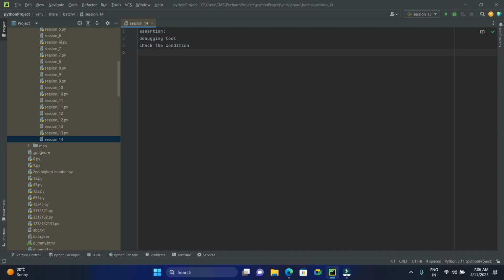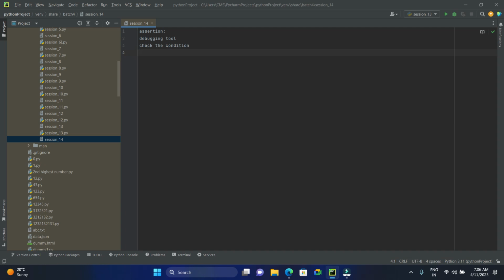Whenever it finds that the condition is true, it moves to the next line of the code, or else, if not, it stops all operations and throws an error, and it points out the error in the code.